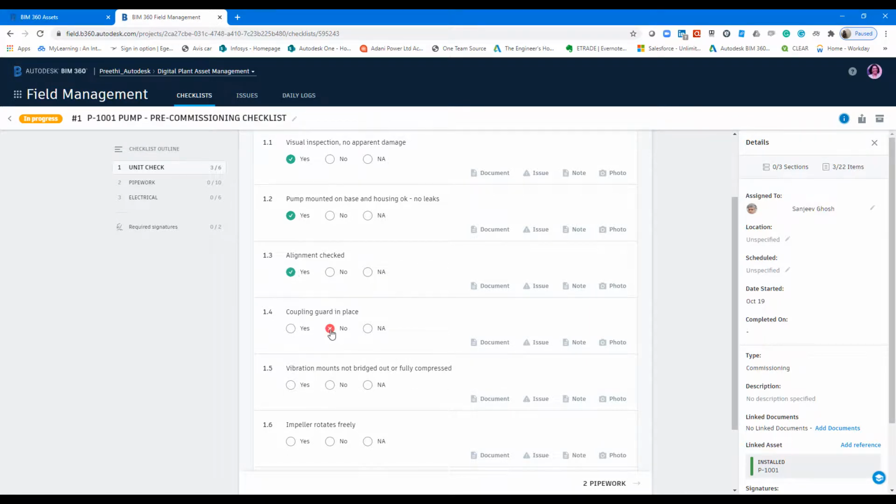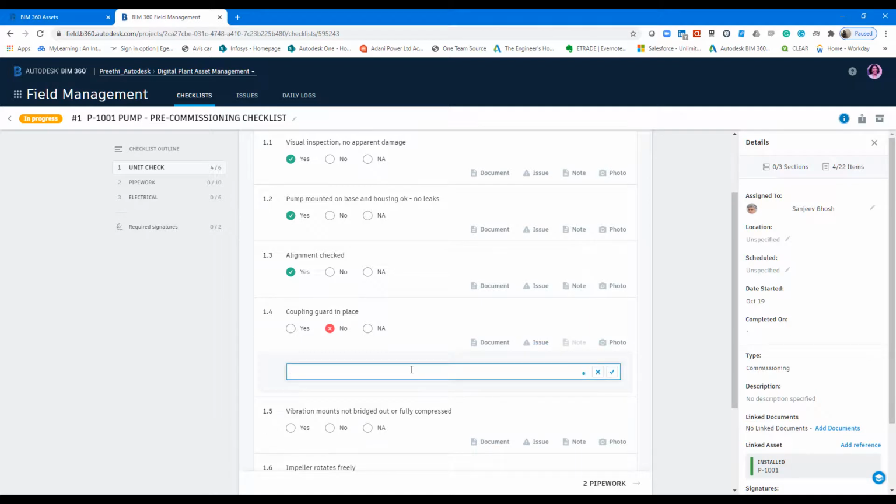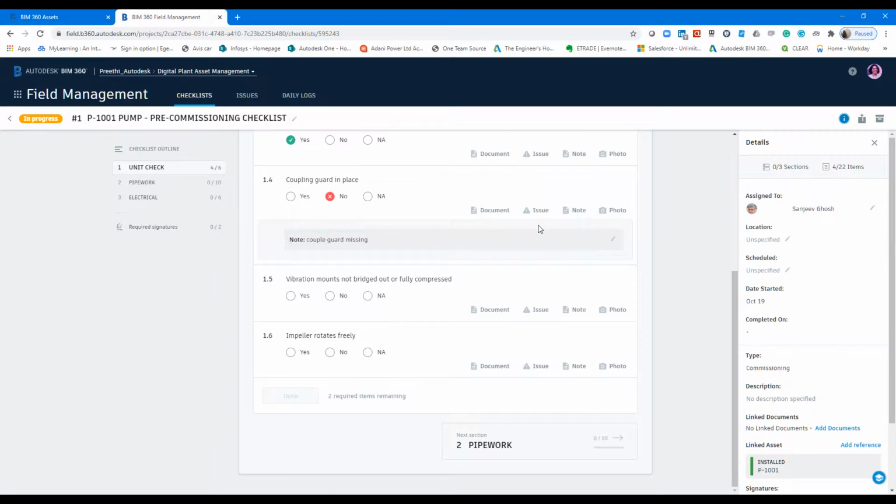In case there are some non-conformity items, he could also add a note. For example, I've added a small note to this particular checklist item. I also have the flexibility to attach a photograph to this particular checklist item.